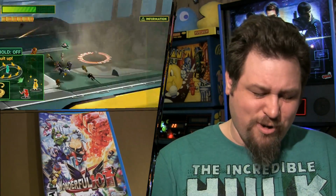But out of all this stuff, I only got one game. I'm going to show that off first. My wife actually bought this for me because she knew that I wanted it for a long time, before the Wii U even came out, and that is The Wonderful 101. Every time I had started picking it up and looking at it in a store, she'd say, "Oh, you don't want that," and that's how I knew she had kind of bought this for me for Christmas already.